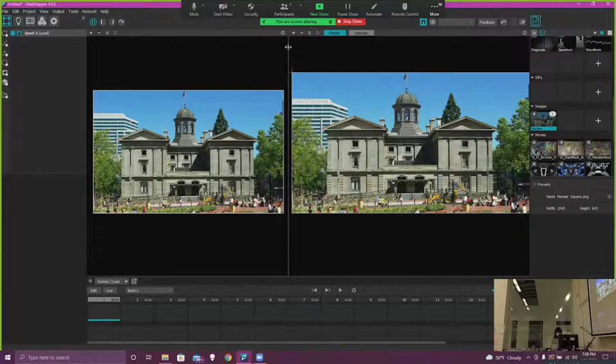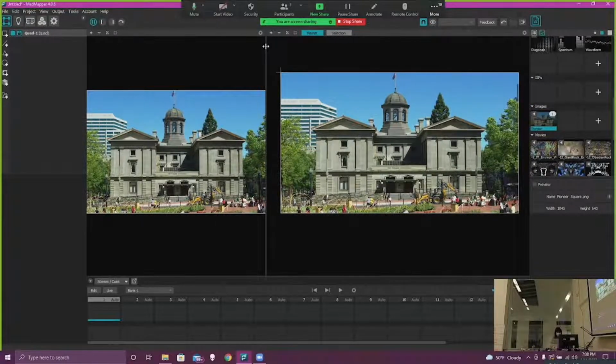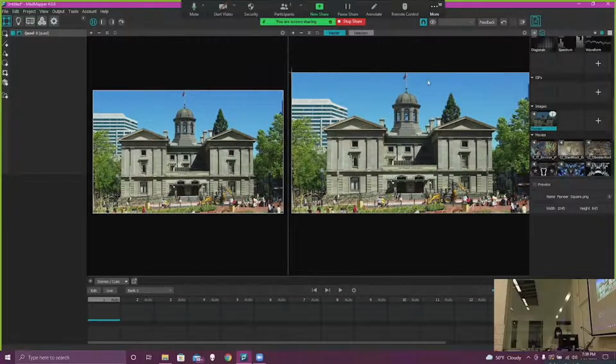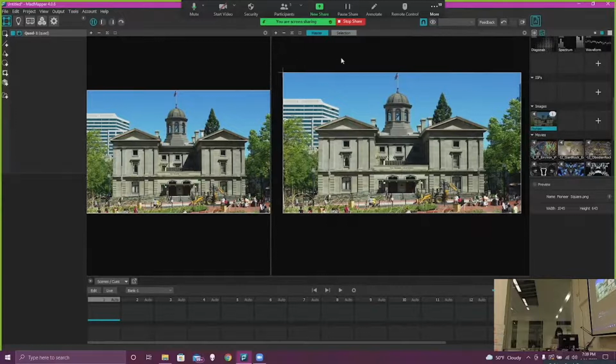I chose Pioneer Courthouse because it's always been a spot that I've wanted to map on, but the light pollution down at the square is uncontrollable, and it would take, I don't know, the mayor to sign a petition or something. But it's always been a dream of mine to map that building, and it's kind of fun.